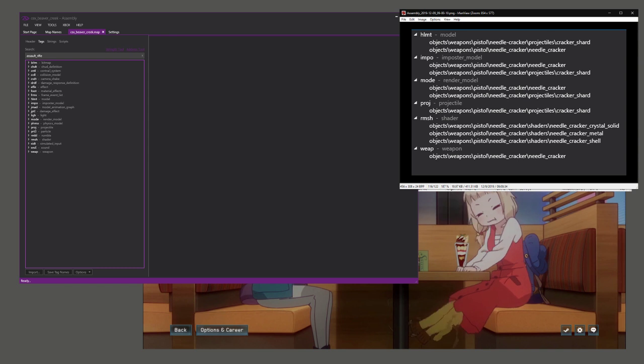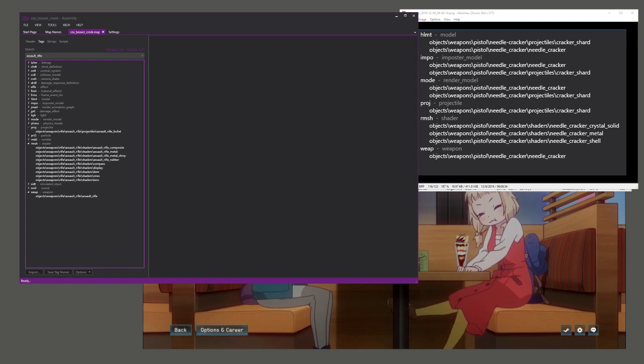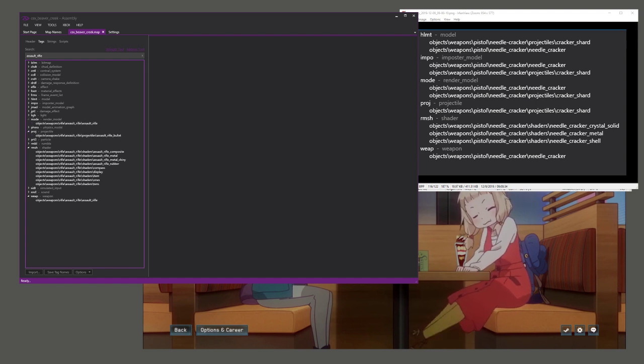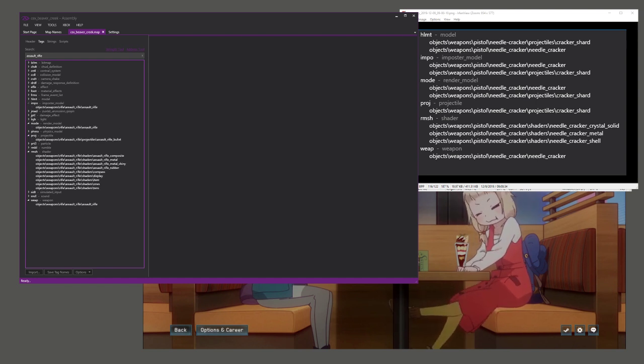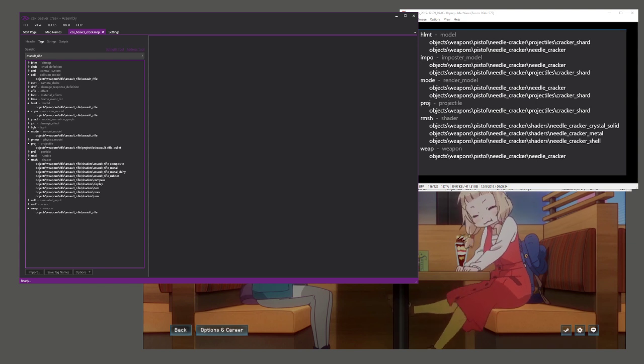So here's what you gotta do. This list over here is a list of things you need, minus the shards, because most things don't have those. You got your assault rifle, because this is what I'm doing, your arm mesh, your projectile, your model, your imposter model, and another thing I don't actually know what that is, but it's a thing. And I've already copied these, so I know that some of you are going to be doing vehicles. I'm seeing what you can do with that.